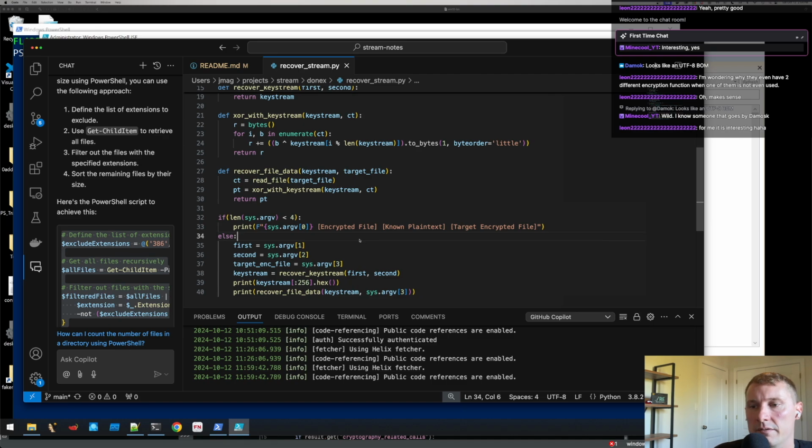And once we recover the keystream, we want to recursively enumerate all files within the system that are encrypted, and then decrypt all of those files up to the keystream amount.